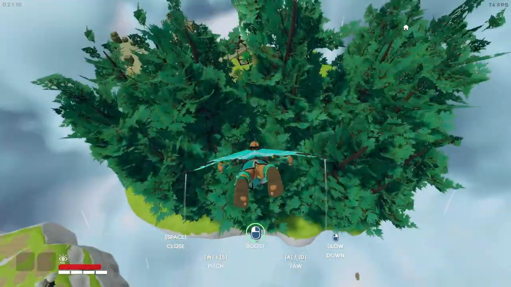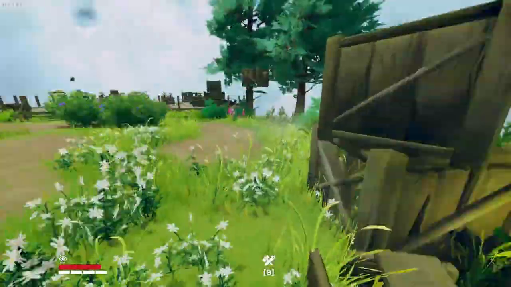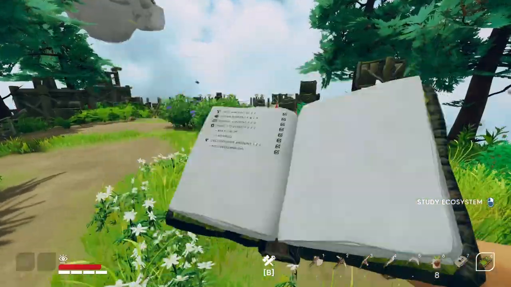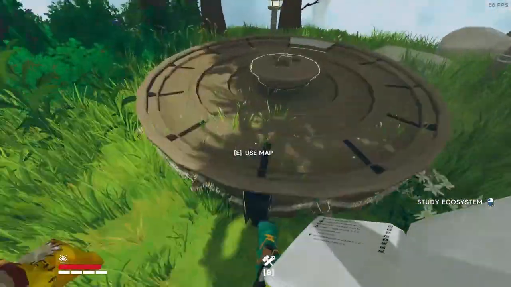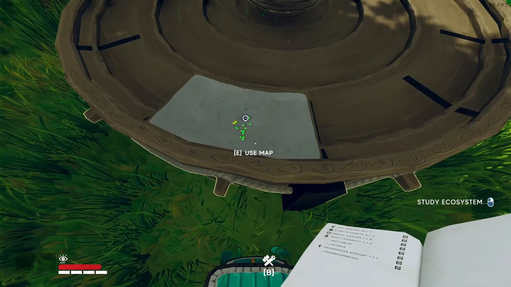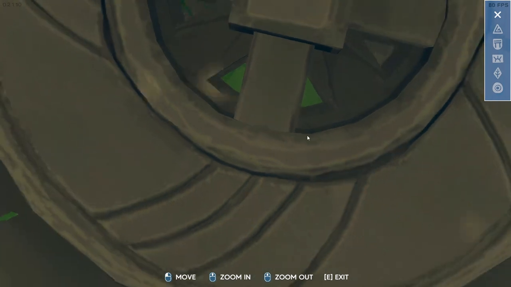Which is this one. Still has wood on it. So I'm guessing this one is fine. Yeah, this one is fine. How does it look on the map? Where's that map? It was in here. Okay. Use map. Use map! Okay, oh my god. Zoom out.